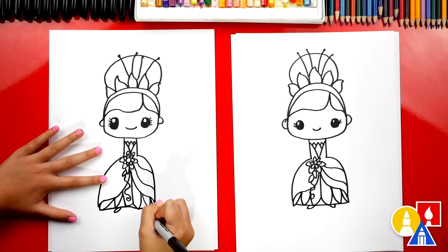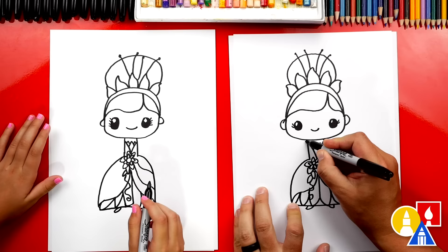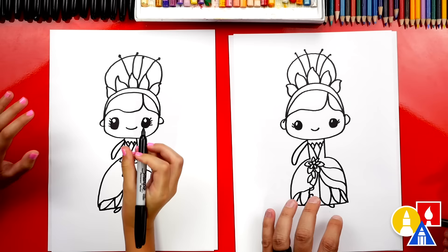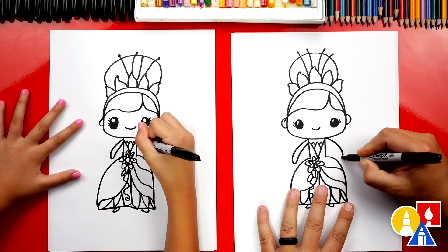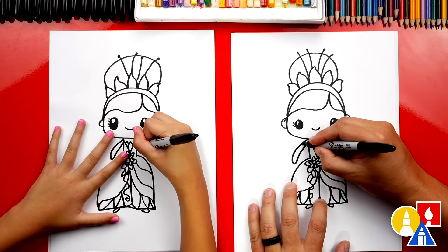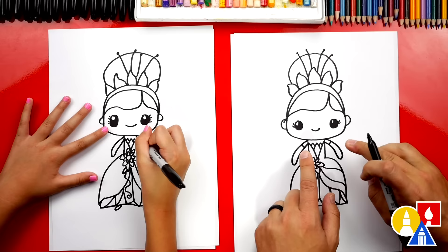She's missing her arms. We're gonna draw simple little arms: come down, curve around, and then come back up. I love how small her arms are — they're so tiny. Then let's draw that same shape over here on the right. You have to match them so one arm isn't tiny and one arm huge. Now right here at the top of her arm we're gonna draw a line for the top of her glove. She has really long gloves that cover up most of her arm.